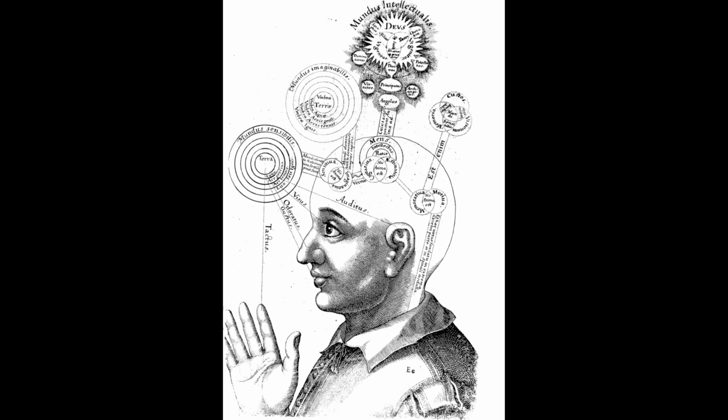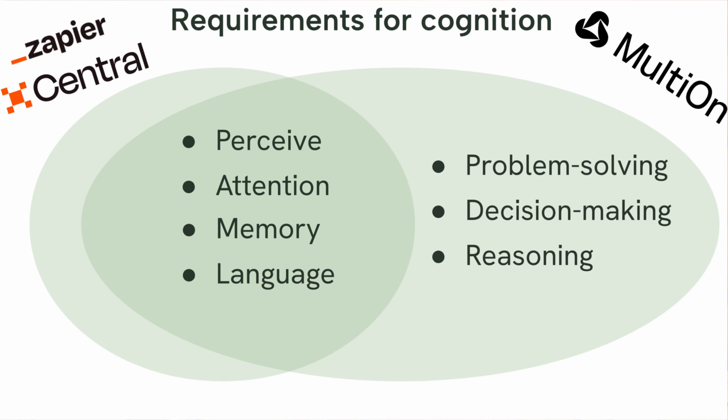So let's crack open Pandora's box and dare ask ourselves, what does it take to cogitate or employ cognition? It is a field that'll take 6 years just to get a hang of, but we're going to ask ourselves, what are the elements of it that are specifically of importance to us? Some of these are already mastered by Zapier Central. MultiOn has to possess additional features on top of that to be able to freely browse and interact with the internet. What are these features? Well, here's 7 that I think are the most relevant.